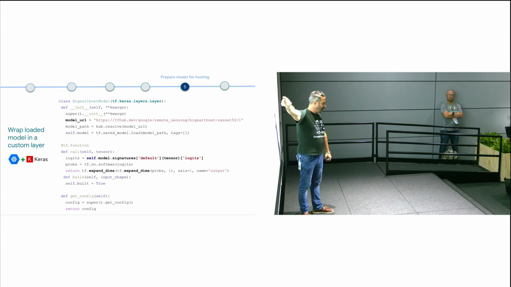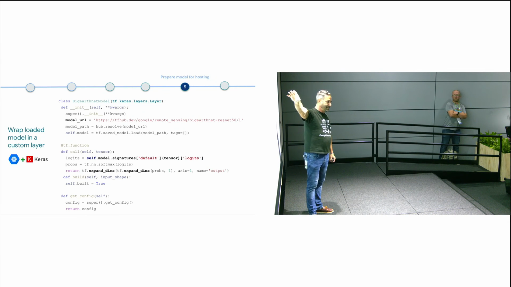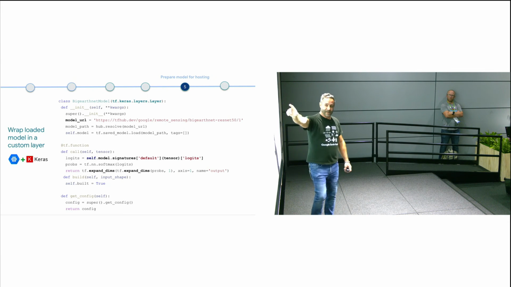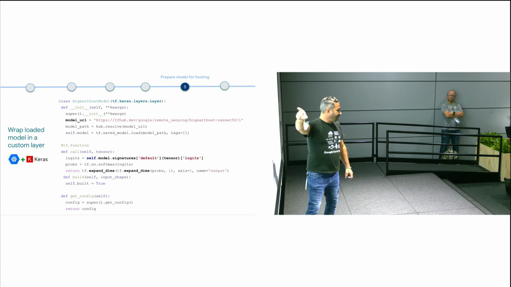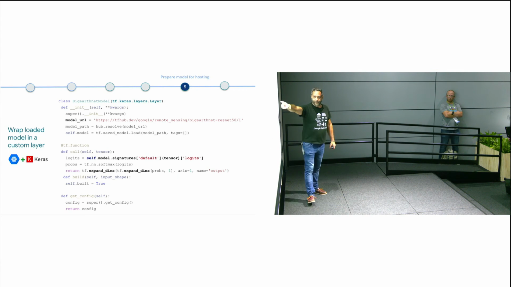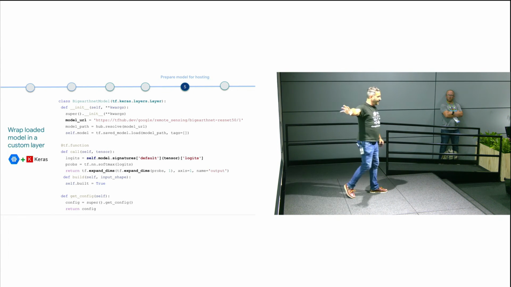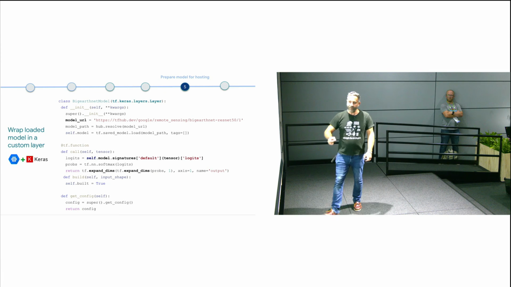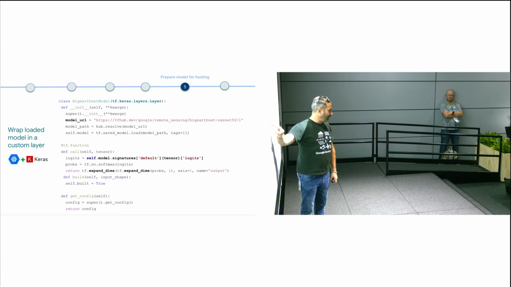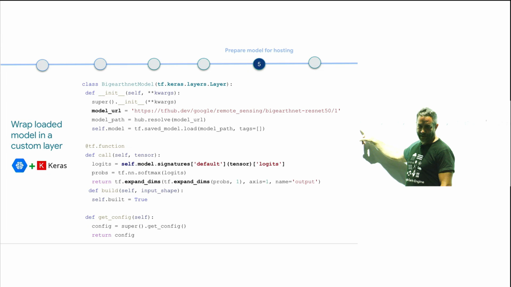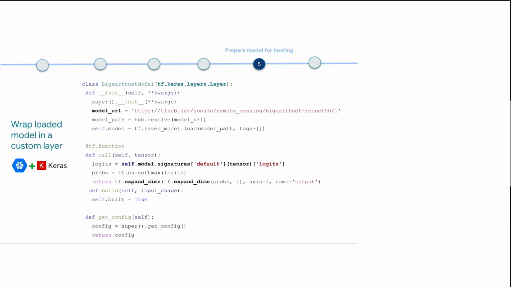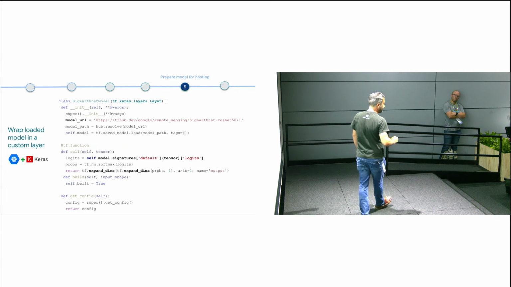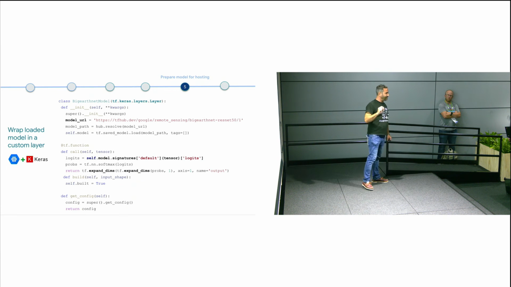There are a bunch of outputs from this model, embedding vectors and all kinds of fancy stuff that might be useful to you. I just grabbed the logits, stuck them in a softmax to get probabilities, and now reshape the outputs. This is the part that makes this model work with Earth Engine. Here are the probabilities, just a length 43 vector. A 120 by 120 patch goes in, a length 43 vector comes out, but we need to expand the dimensions of that thing so that it is... pop quiz. What shape does it need to be?